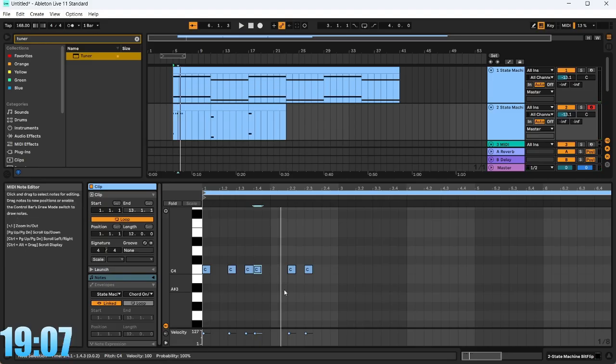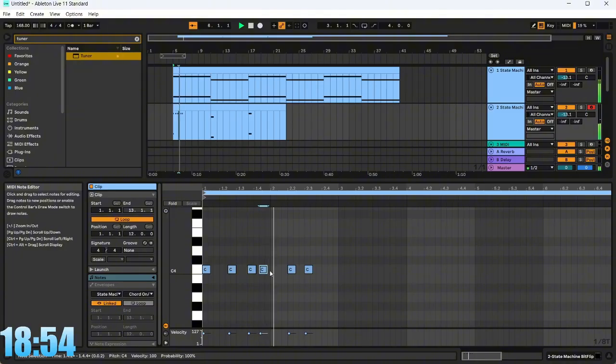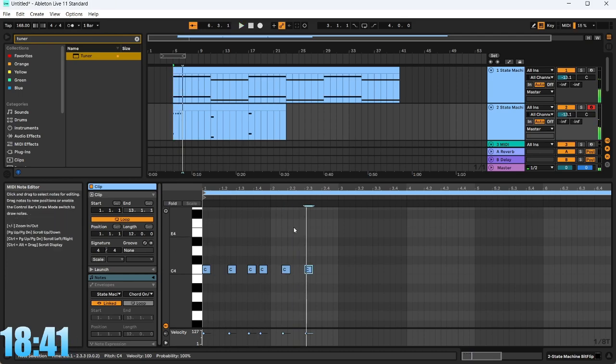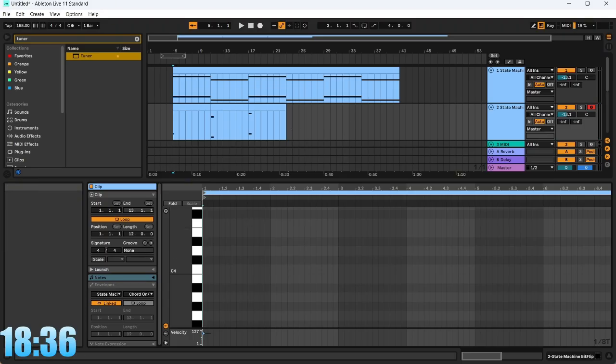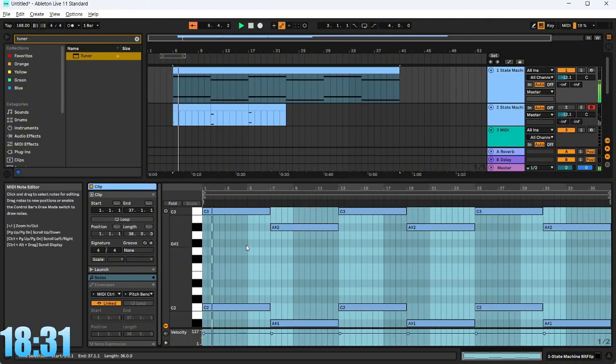I need a triplet here, but I don't know if I want to think about it too much. Gosh, this is so terrible. This is really bad. Okay, I'm thinking about it too much. Honestly, I don't even need these notes. I just want to worry about the pads.